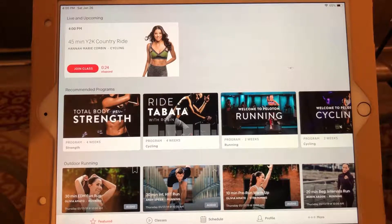The app is only $12.99 before taxes — on Apple products with tax it comes out to about $13.95, basically $14. You get 24/7 access to a bunch of different workouts. You can follow any of the programs or just do it on your own. For example, last month I set a goal to do all of Ally Love's Caribbean rides — every day I would take a Caribbean ride. Whether you like Tabata or country music, you can pick whichever class you want. On the featured page it still shows you the live ride that's about to start, and I'll click on one to show you what that looks like.